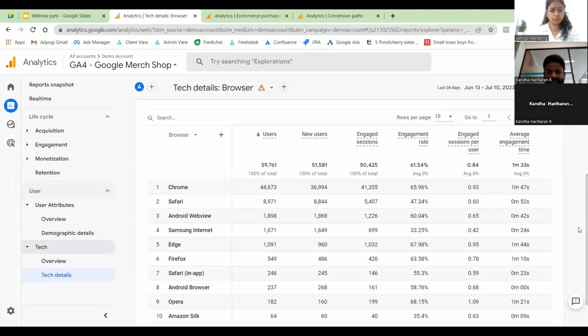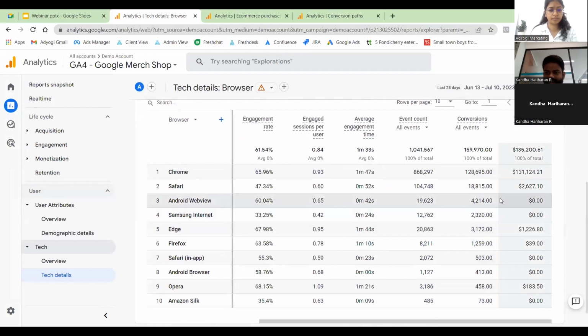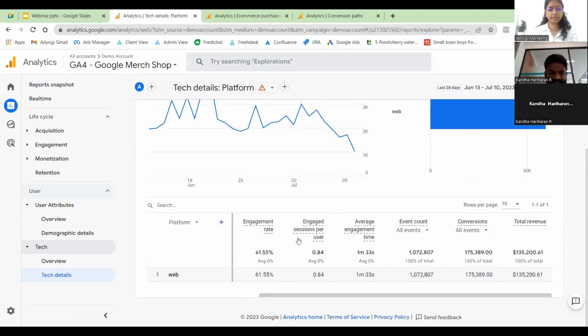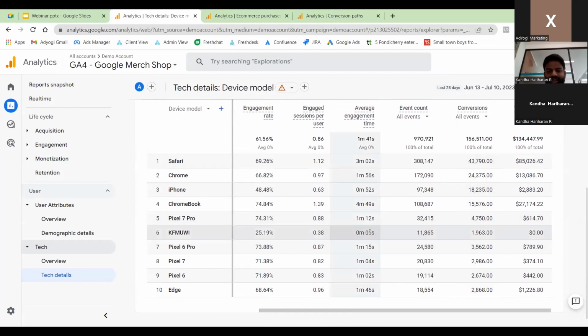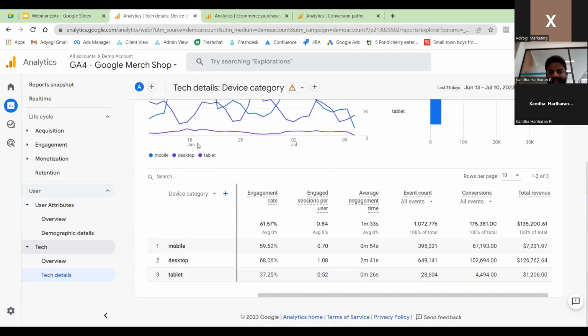When you scroll down, you have the complete table data in terms of browser by default. And again, you get data on, say, revenue share from each browser, number of purchases, average session duration, and all the data. You have the option of selecting different options here. Say you can choose the platform and see what platform is majorly getting traffic. So it is web predominantly for this one. And you have even the device model. Say you get to see what is the device we're majorly getting traffic from. This is a US based account. So we're getting predominantly data from the US. That's why Pixel and Safari are predominant here. Similarly, we can get the OS and all the definitions we wanted to see in terms of tech. We can see what is the contribution of mobile, desktop, tablet, again, 100% visible here.